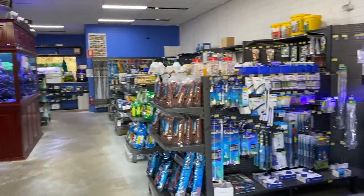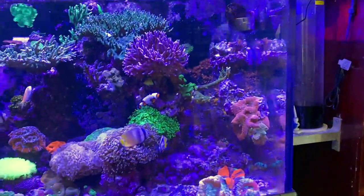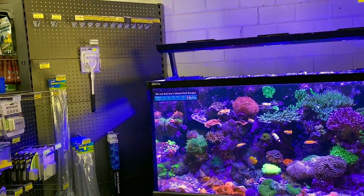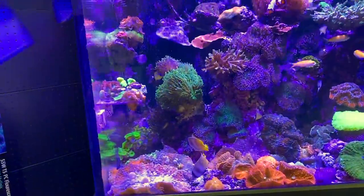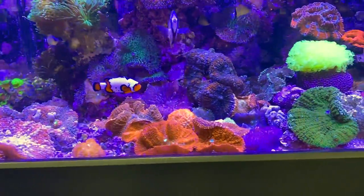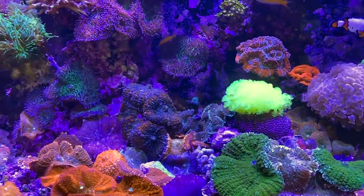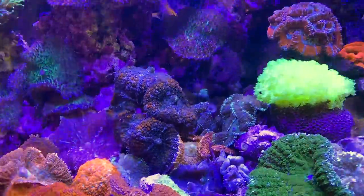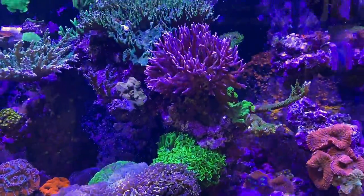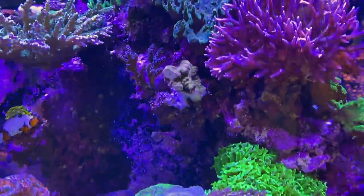One of the first things you notice when you walk in is this incredible Red Sea Rift at the side there, and one thing Perth does really well is all their stores have these digital displays showcasing some moving entertainment. Check out this Red Sea Max — it's got some incredible livestock in there, a real beautiful tank. It's been running for some time, and you can see just some absolutely incredible Ricordia, a lovely torch there, some Rhodactis, and the fluffy morphs in there are something else. There's a green one, the True Forest Fire, the blue Tongan, and a green one back there with orange bouncy fluffy bits on it — you're going to have to head in store and see that one yourself. Got this gorgeous Hammer Garden there, and some SPS a little bit higher up.